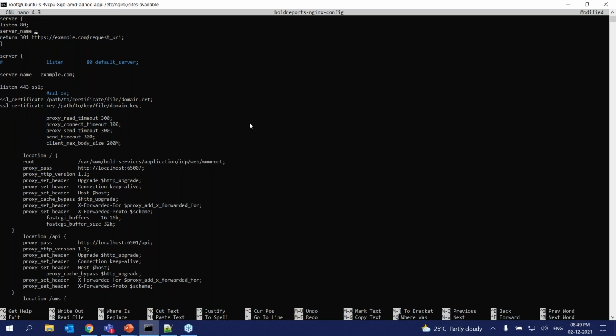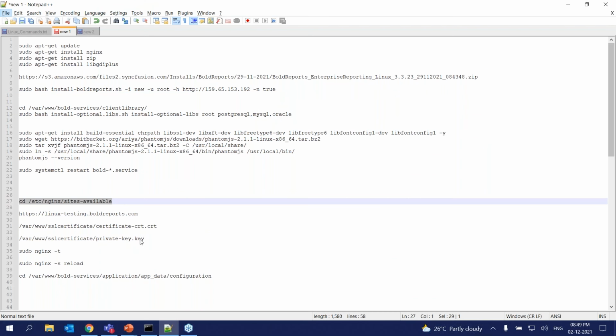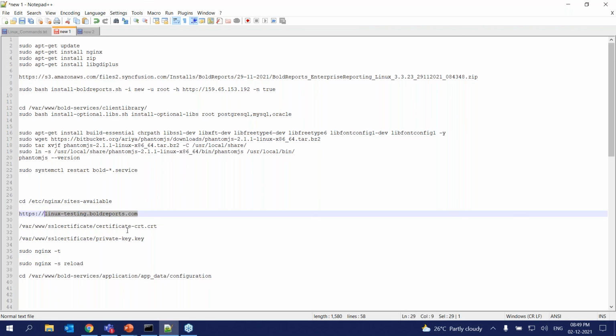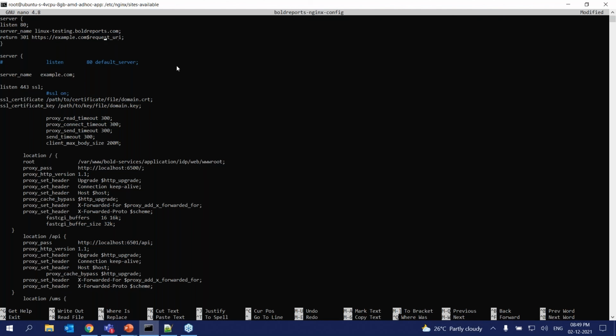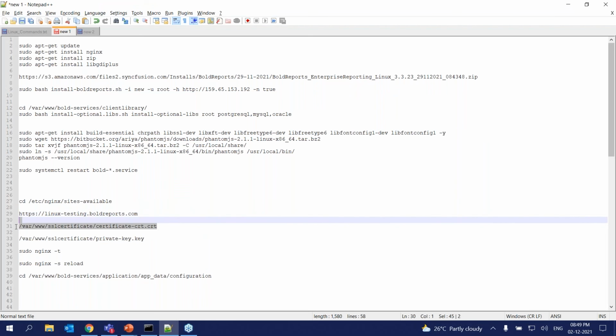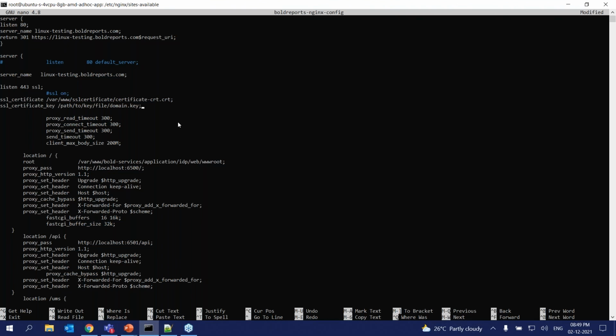Now we can change the server name. Also, we need to change it here too. Now we have changed the server name. Now we need to change the SSL certificate path. Now we need to change the SSL certificate key path.